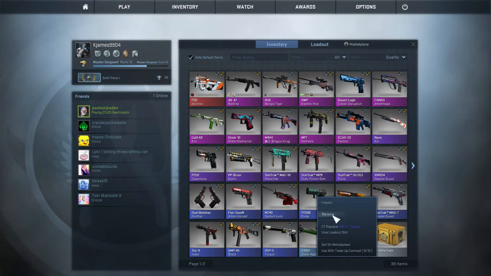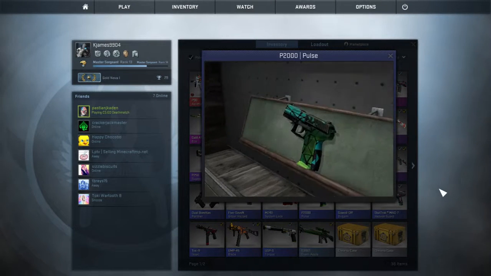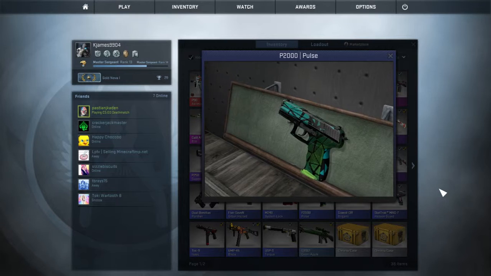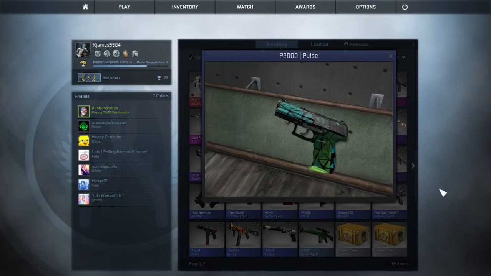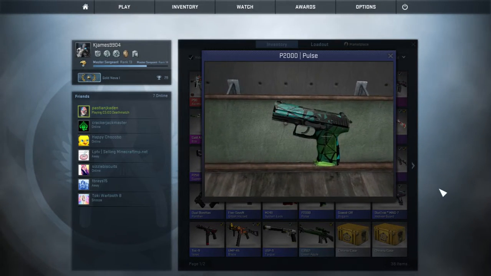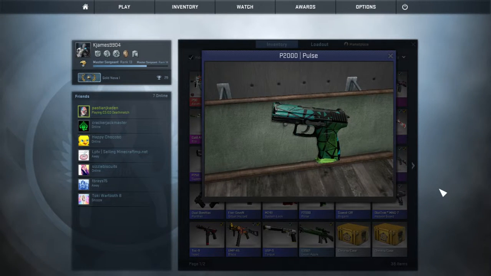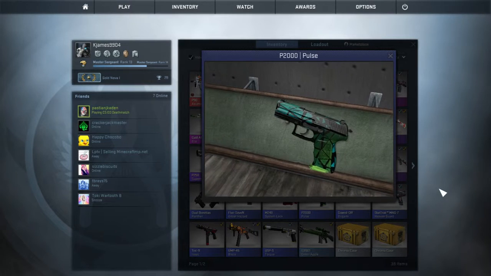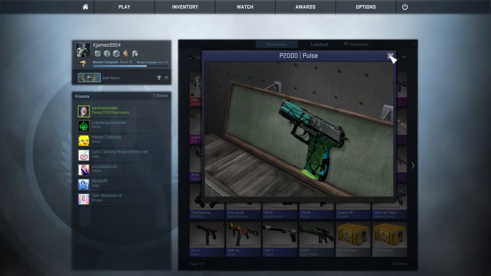Alright, here is my P2000, which would be the other one. I could replace that, but I'm not going to. It is a P2000 Pulse. I think it's minimal wear. This is a really nice gun. I think the skin on it is one of my favorites, because green is my favorite color, and the Pulse is one of the best skins I think out there. So that is a P2000.